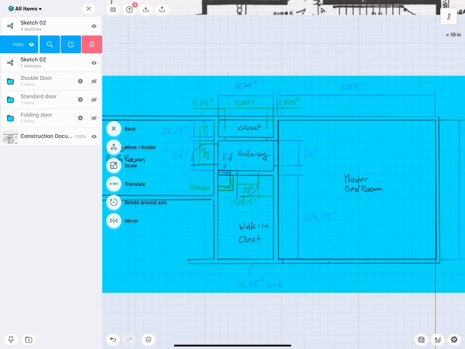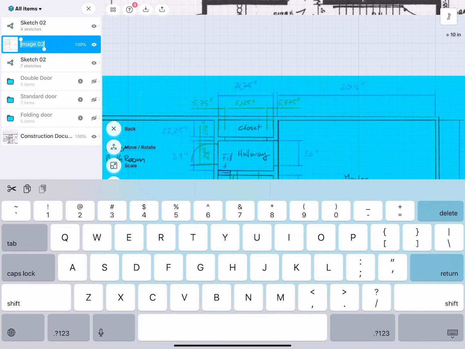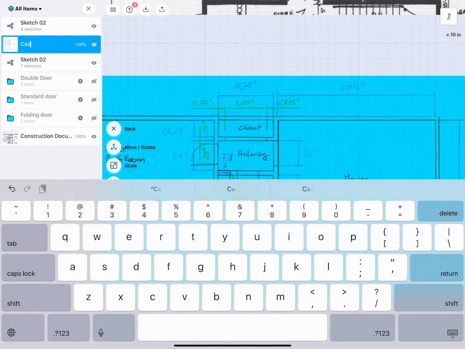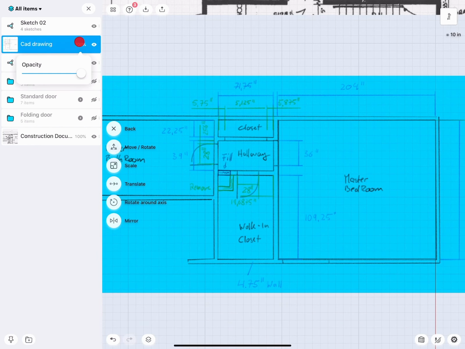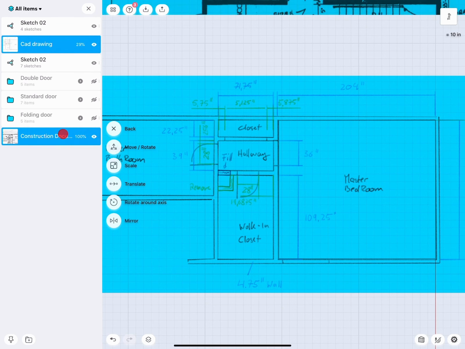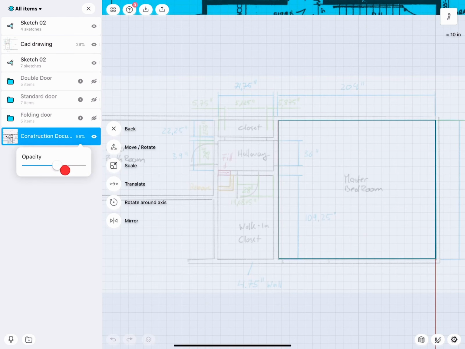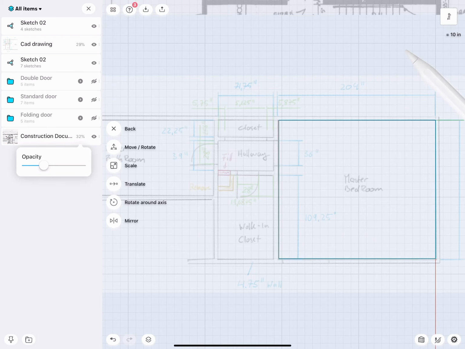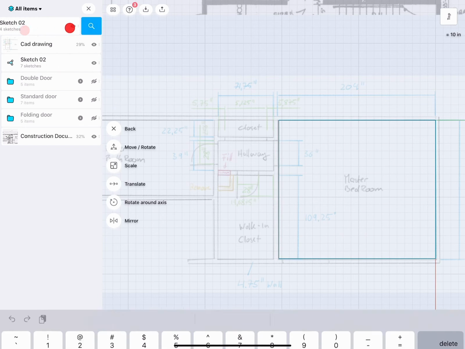This is maybe my CAD drawing with my measurements, and tap on it, I can change the transparency to, let's say, 30%. There. That makes it a lot easier. Okay, good. Also, I can rename this to be my floor plan.